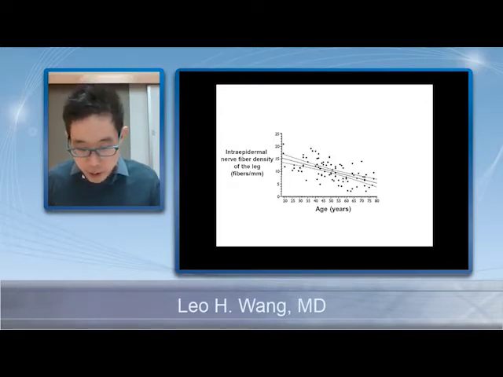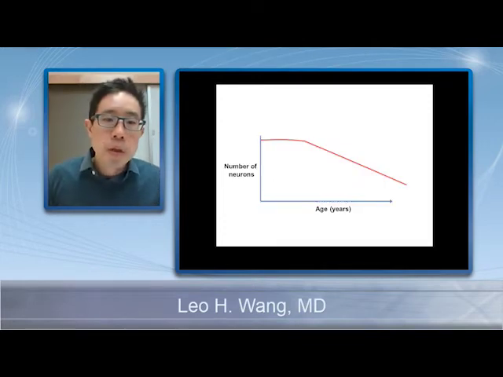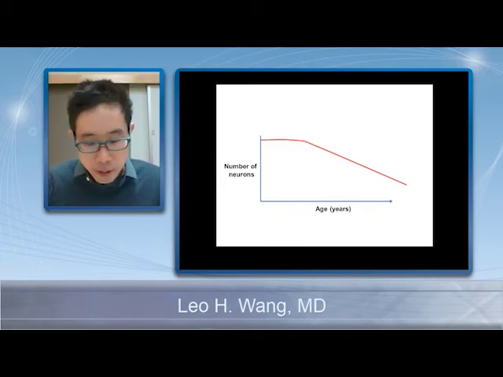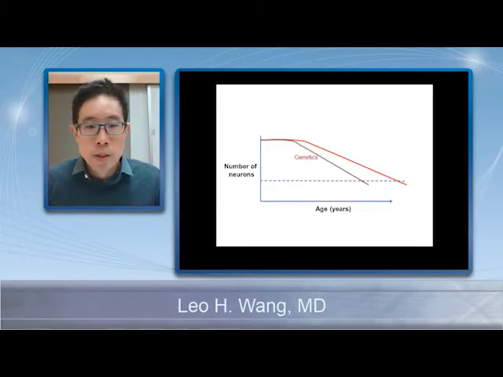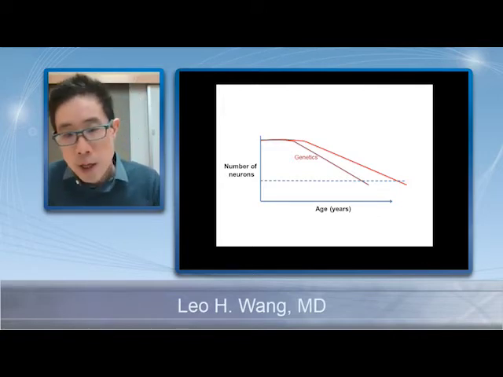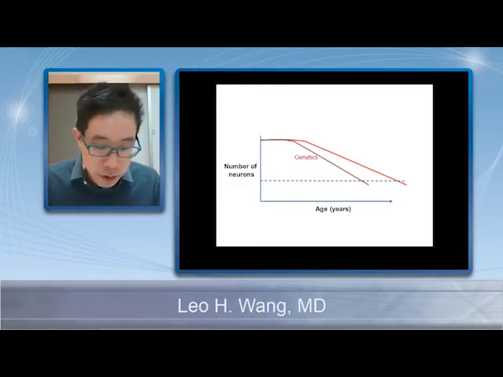In terms of the age aspect, you can see here in this graph that on the y-axis is epidermal nerve fiber densities of the leg, and on the x-axis is age. And you can see that as we age, there is loss of epidermal nerve fiber density, similar to the MRI I showed, and so there seems to be a loss of that. If you graph out the number of neurons, and this is a hypothetical graph, you can see that as we age, there is a decrease in the number of neurons. Genetics probably influence the slope of how fast we lose the number of neurons, and when it gets to a threshold here by the dashed blue bar on the graph, it tells us that's probably when you reach a symptomatic threshold and you start experiencing pain.